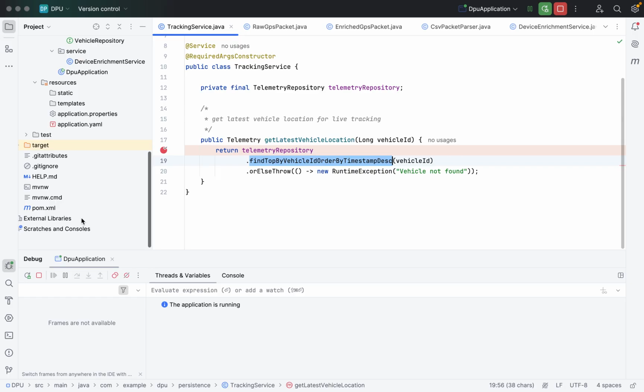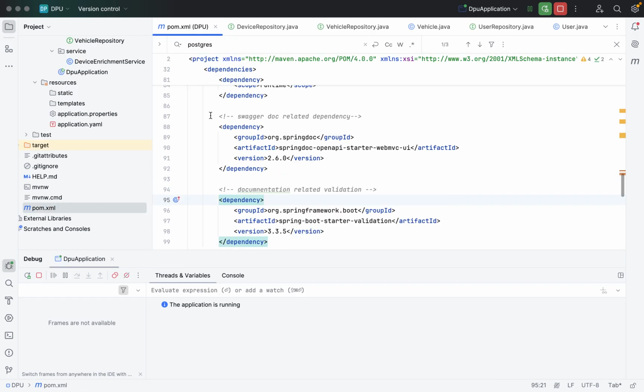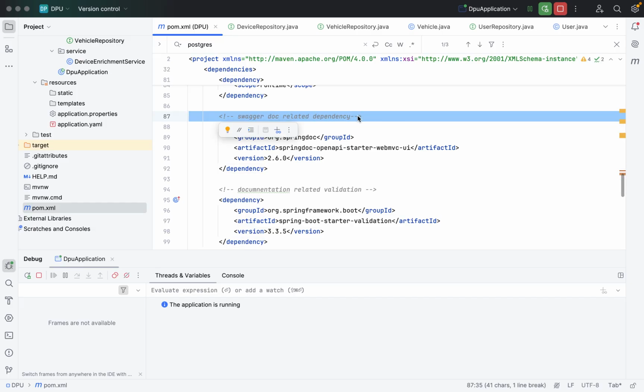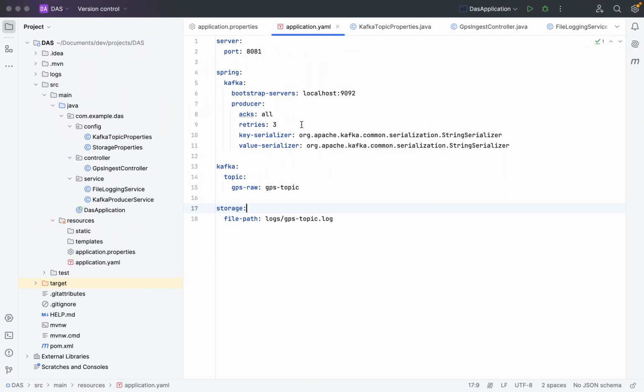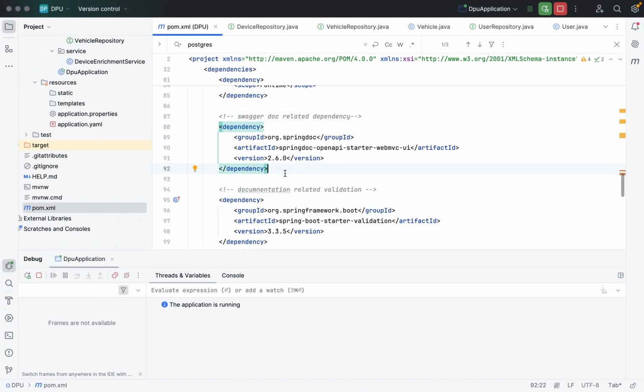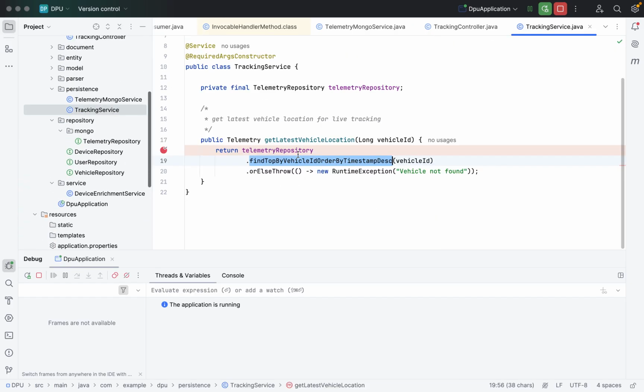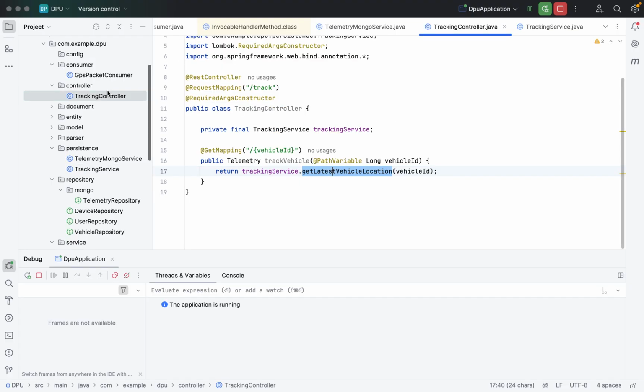And one more thing I added this time. I added a Swagger dependency to hit the APIs, to see if we get the packet successfully or not. So this Swagger doc will kind of give us a website, actually a localhost URL, from where we can hit the APIs which we have written here. So this one, you remember, this tracking controller, this API it is going to hit. Okay, so this is the method, and now I have run this.